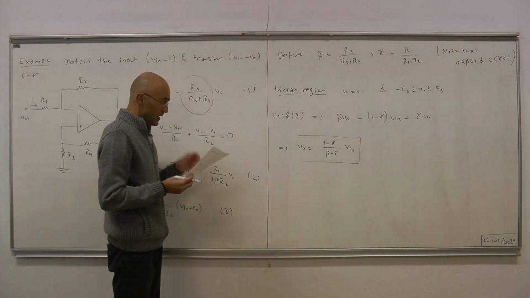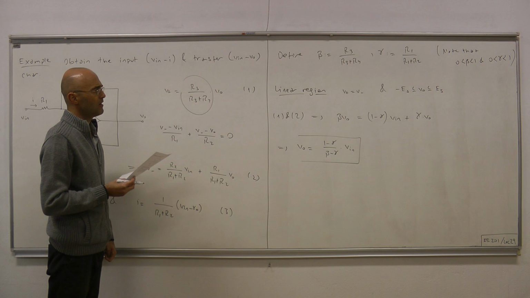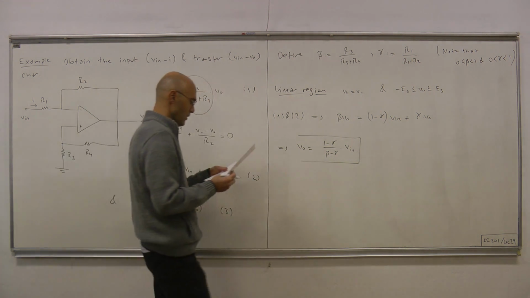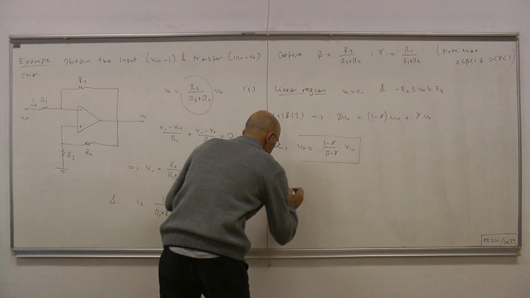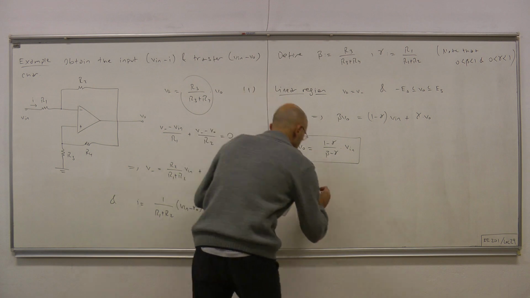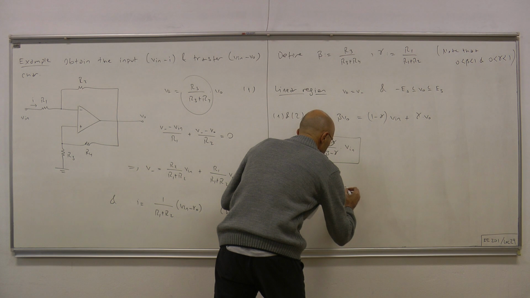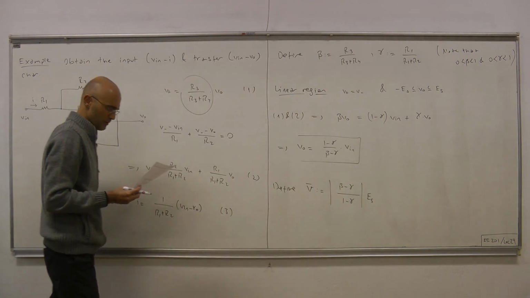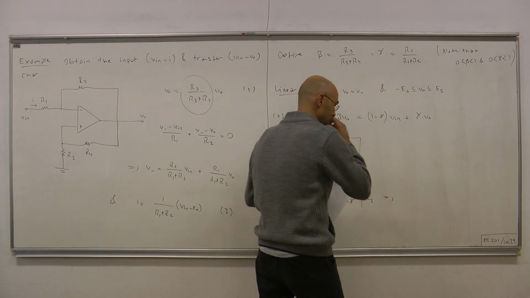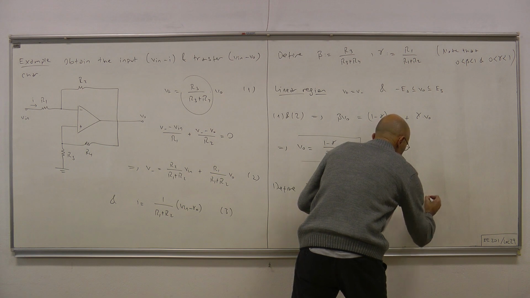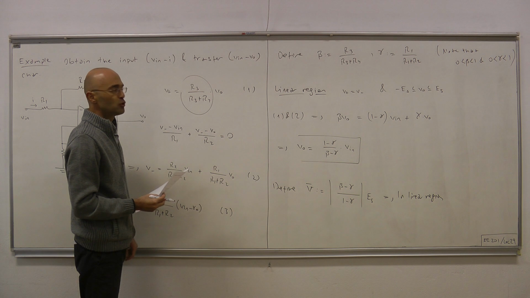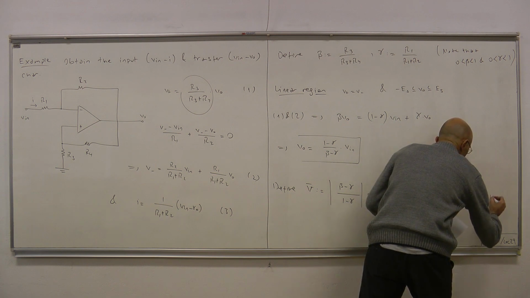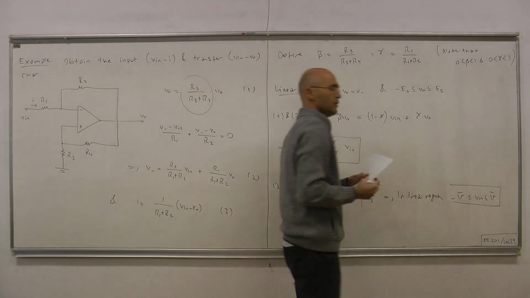Now, having figured the equivalent relation, let's find the constraint on the input voltage under which this relation we obtained is valid. For that, let's introduce a new shortcut. Define V bar as the following positive number: beta minus gamma over 1 minus gamma, times the saturation voltage. Okay. And then, with this shortcut, in order for the op amp to remain in linear region, the input voltage must be between minus V bar and V bar. Okay, so this is the condition in which the op amp is in linear region.